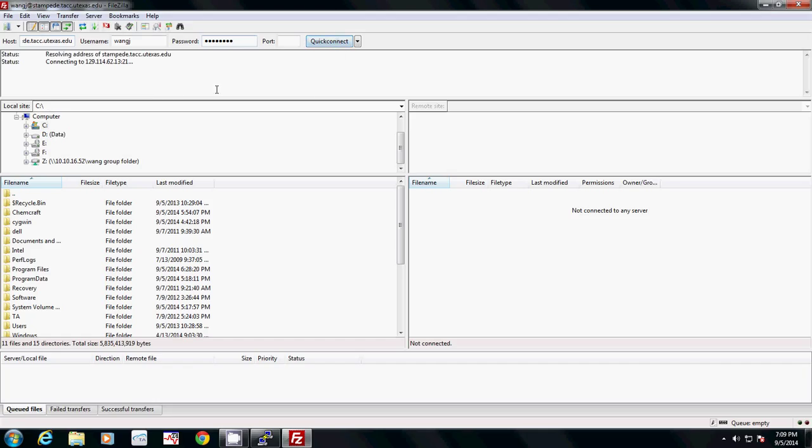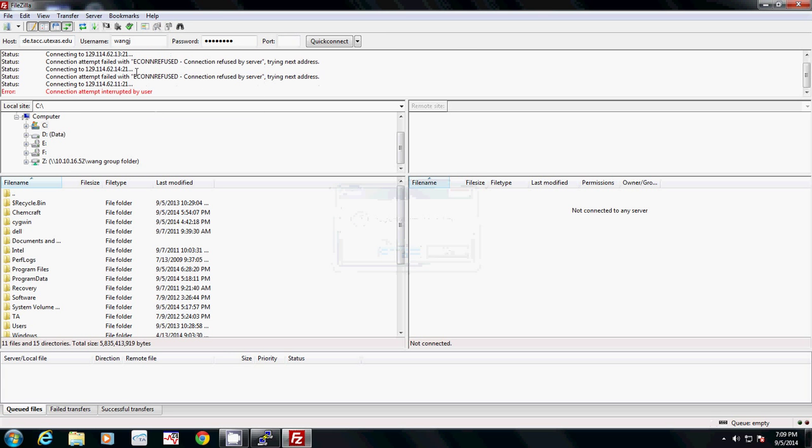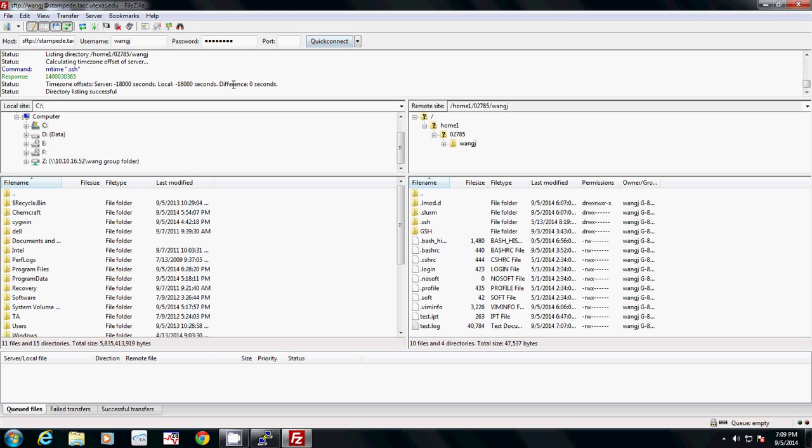You do quick connect. Oh, seems working. Oh, refused connection. Uh-oh. Hold on. Maybe the address is not right. Oh, port. Sorry, I forgot the port. Yes. Port should be 22.